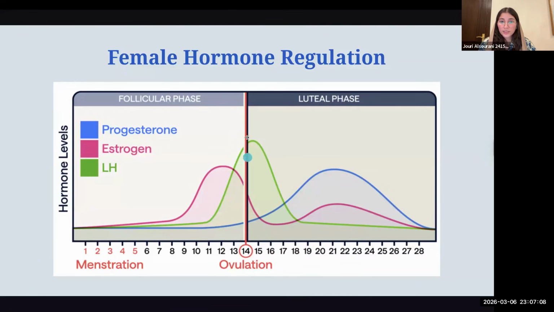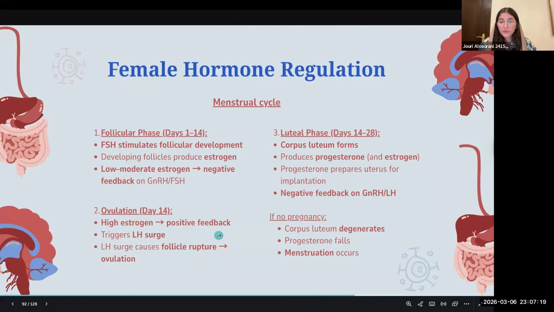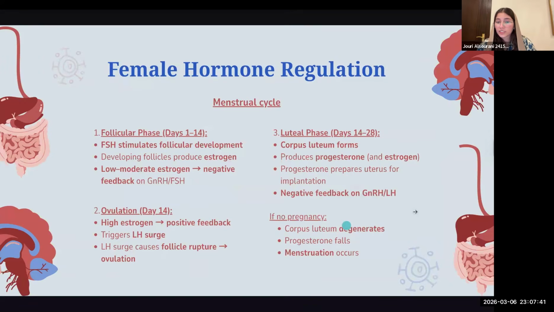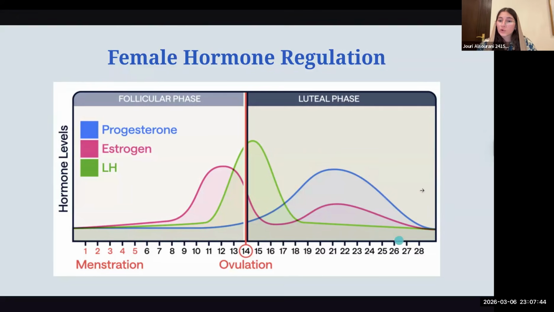So now here you can see it's skyrocketed basically. We have this LH surge, and this is when ovulation happens. And then we said that at this part over here, we're going to have the rupture of the follicle, okay? This is ovulation. And then LH will begin to fall, and we'll also be having the negative feedback. And we'll see that progesterone starts to rise, and the corpus luteum is being formed here. The progesterone is rising, it's preparing the uterus for implantation. But if there's no implantation, then the progesterone will fall, the corpus luteum will degenerate, and we have menstruation towards the end of the cycle over here as everything's falling.